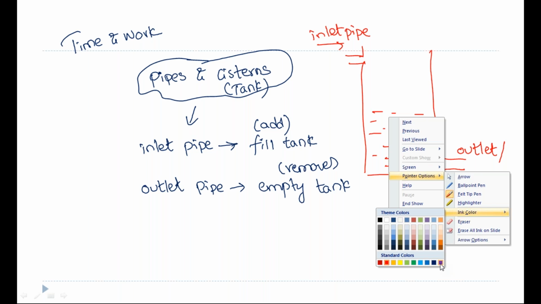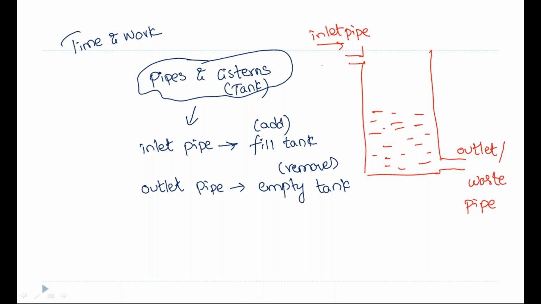Whereas in pipes and systems, by default, the nature is that one pipe is filling and one pipe is emptying. Opposite work is in a way being discussed. Why create new types of wrong thoughts? Let's go with the one which is naturally available. A tank definitely has an inlet pipe and an outlet pipe. The inlet pipe is filling the water, the outlet pipe is emptying the water. Here, opposite work is going on.